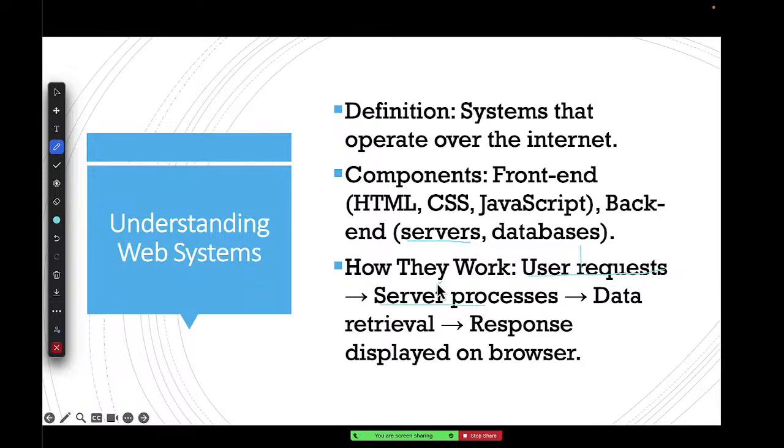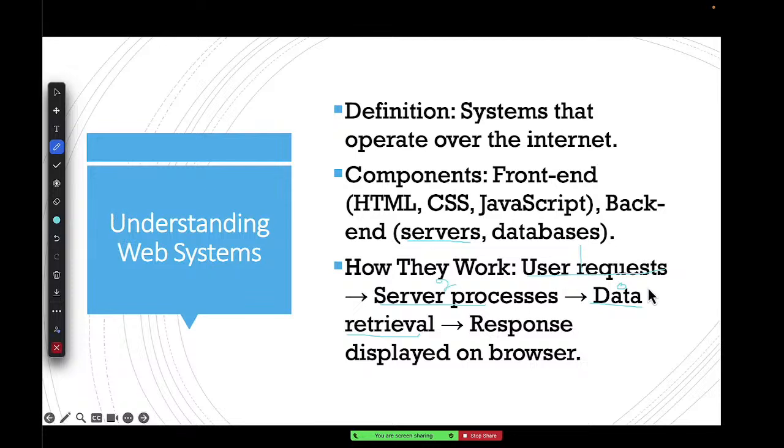This is the second step. Then after processing it, the server will go ahead and retrieve the data that is supposed to be sent to you. So this is step number 3. If your process requires first going to the database, that process is what you call retrieving the what?